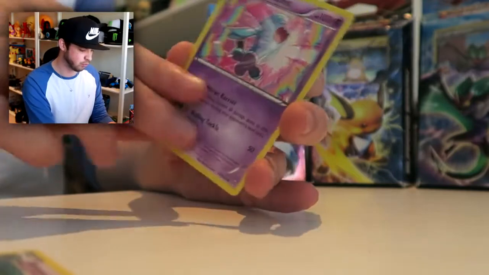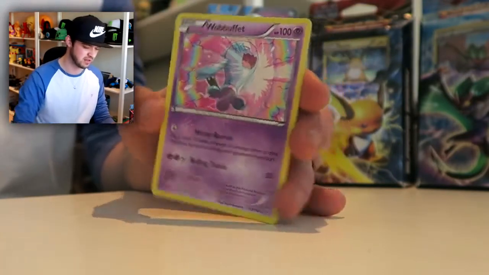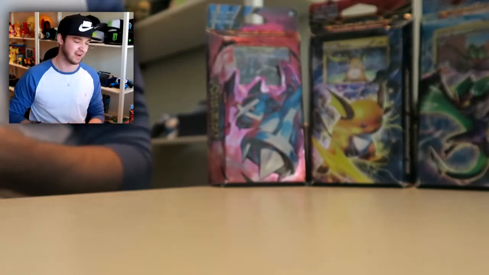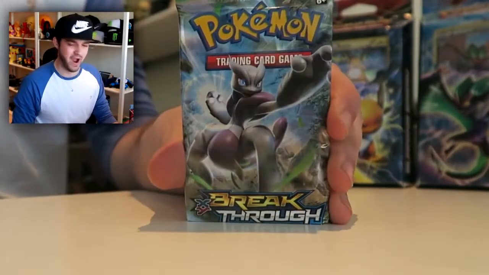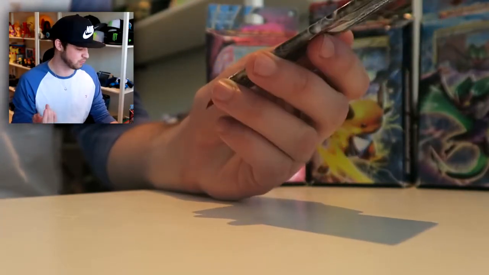And then finally, Wobbuffet. No trainer cards in there at all. Wobbuffet of 100 HP there. I actually rate that pack simply for the fact the family started it, hadn't it? I have no idea how we got a break card in the four packs we opened last time. But hey, we've got two more packs to go.